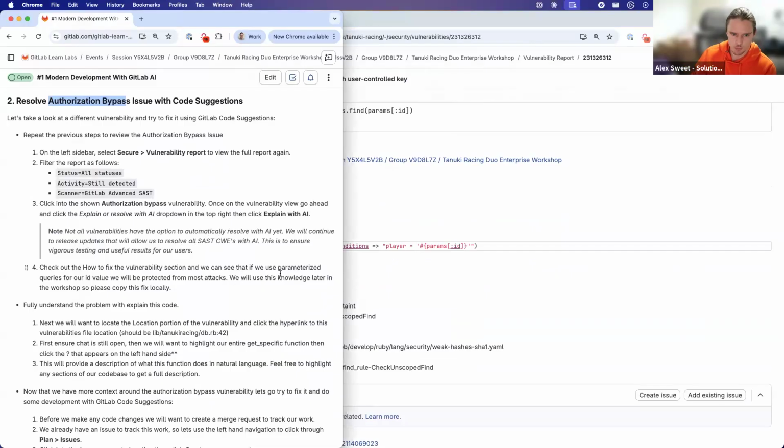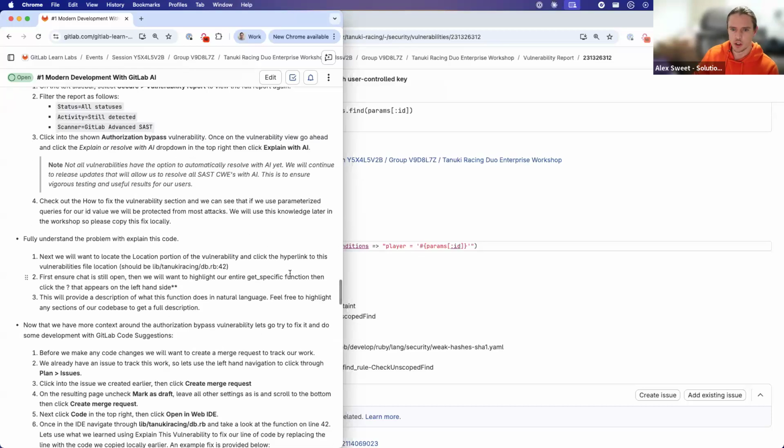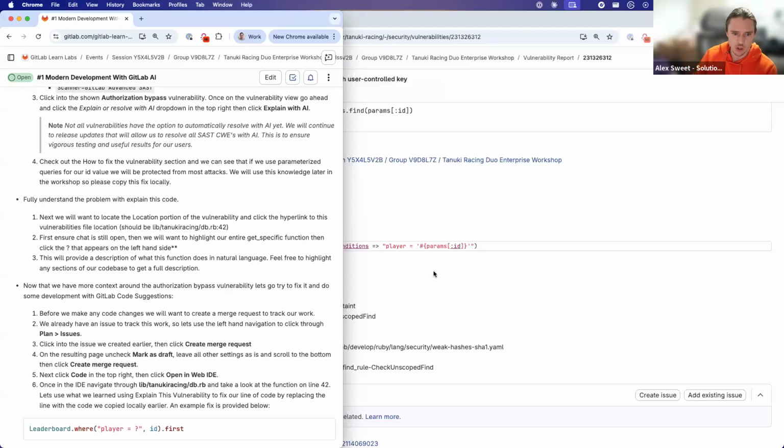What we want to do is fully understand what's wrong with this bit of code. Why is this a vulnerability? So what we're going to do is actually find the file which contains this line of code which is vulnerable. And we're going to utilize Duo to then explain that to us in natural language.